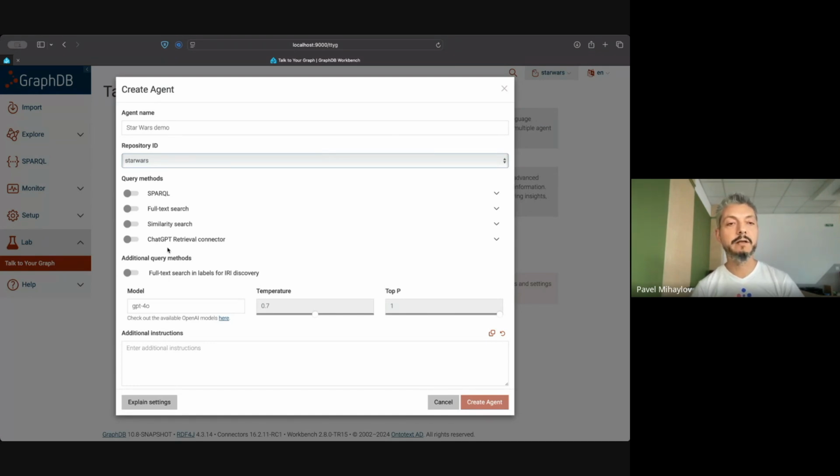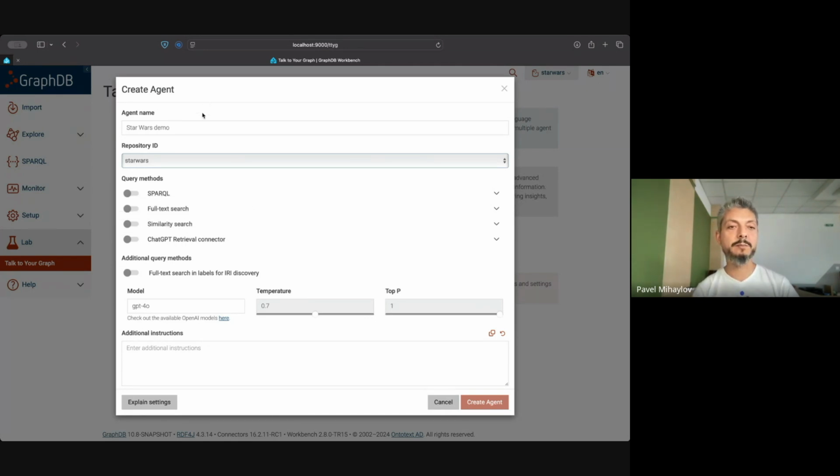Here you have several different methods that you can choose to extract information from GraphDB, and some of them are way easier than others to set up. Just as an example, the ChatGPT retrieval connector is just as complex as before. You need to create the connector instance first, and if you haven't seen the connectors before, that can be a bit tricky.